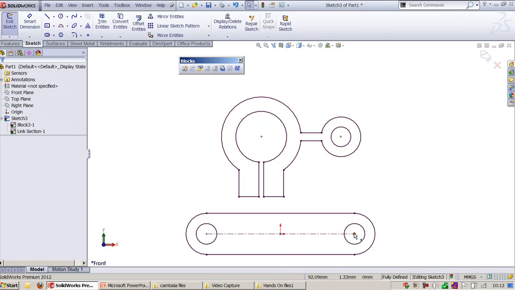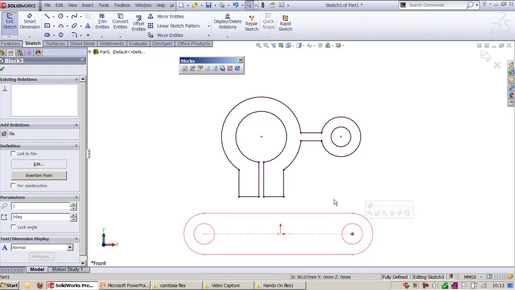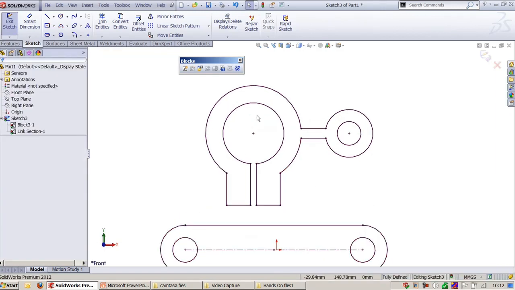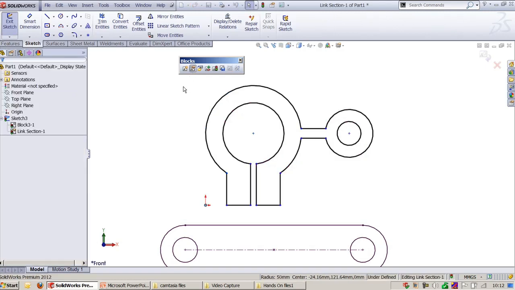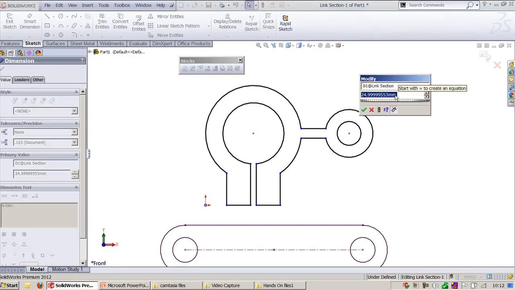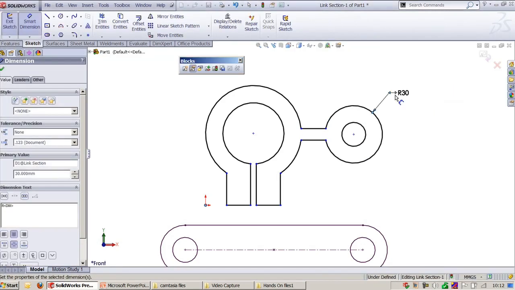But if I want to edit this block, you select this, or you can double click, and then you go to the command called edit block. Here you have edit block. You select this. Now you can edit the block. Means you want to do dimension for this, you can do this. You want to modify this, you can modify this.